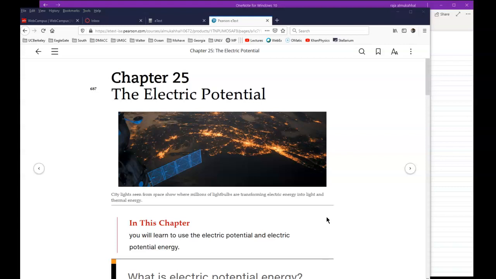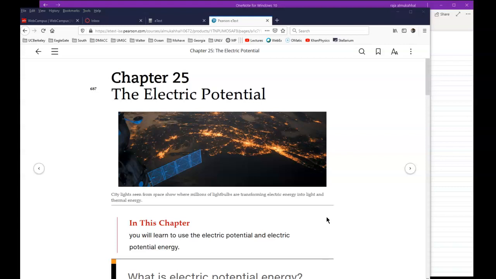Sometimes we mean potential energy, like the concept that you studied back in mechanics. And we have something else called the electric potential, or the potential difference, or even a third word, the voltage. So there are two meanings to it, either energy or voltage, and we're going to cover both of them. But the bulk of the chapter talks about solving problems using the concept of conservation of energy.